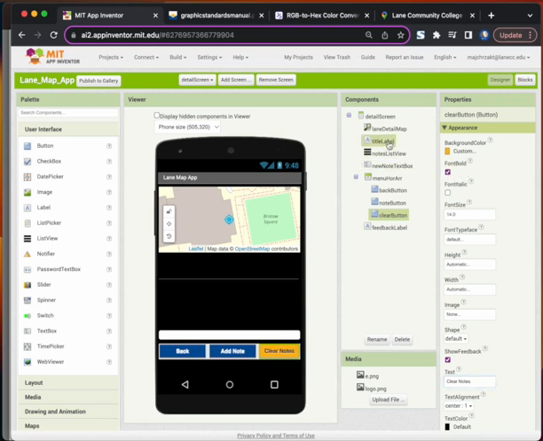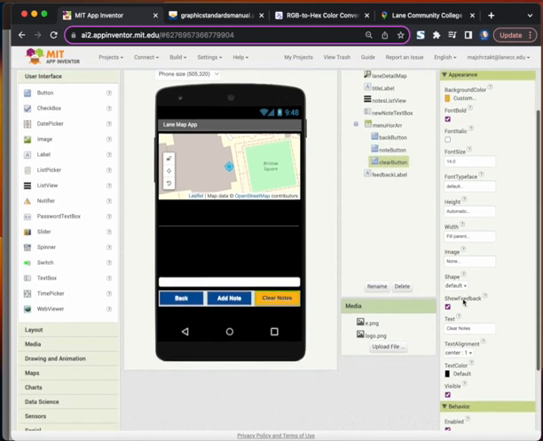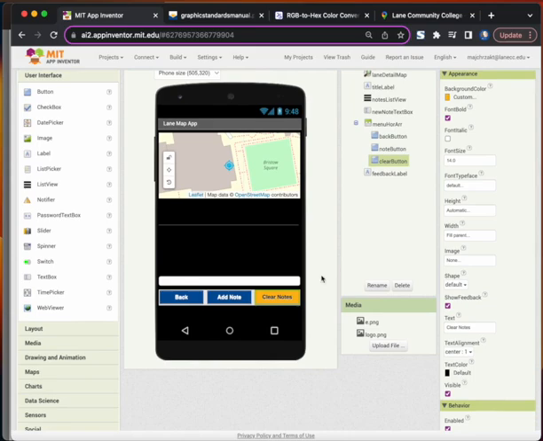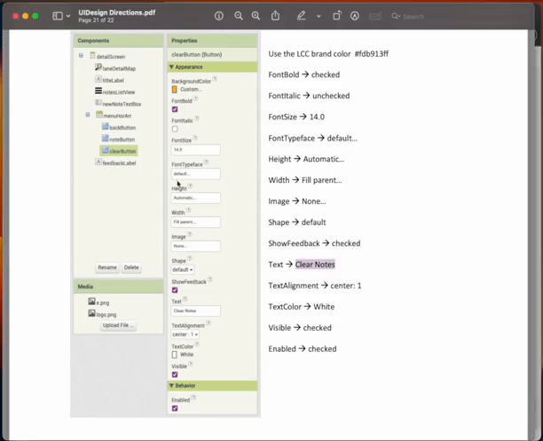Okay, this should be bold, yeah, okay, and then let's see, so the color changes, nothing else is changing. It looks like we need to make this fill parent. So I'm just flipping between them and looking at what changed. Clear notes should have changed, which is good. And then also our default color, I think we leave it black in this case, don't we? Because we want to have that good contrast. No, we do change it to white, interesting. Okay, center, white.